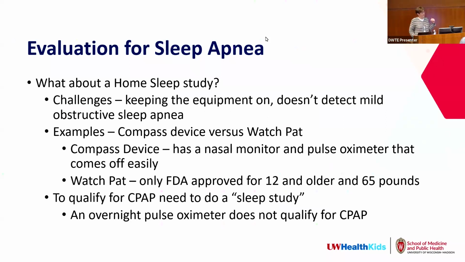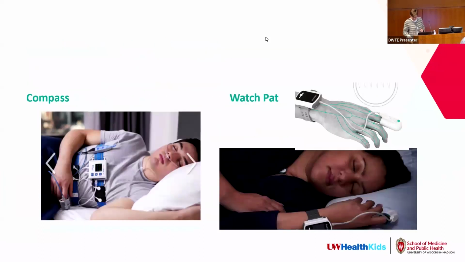At Wisconsin Sleep Center, we have two devices. There is a Compass device, which I'll show in the next bit, has a nasal monitor and a pulse oximeter, but they kind of come off easily. And there's also a belt. And then the WatchPAT is an FDA approved device for 12 and older and for 65 pounds and older. I'll show the slide, it'll make more sense.